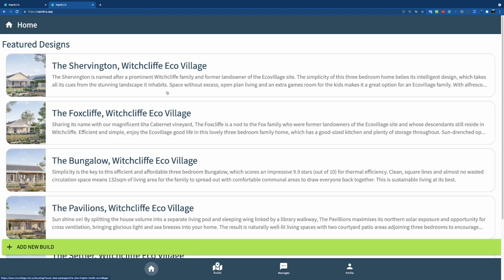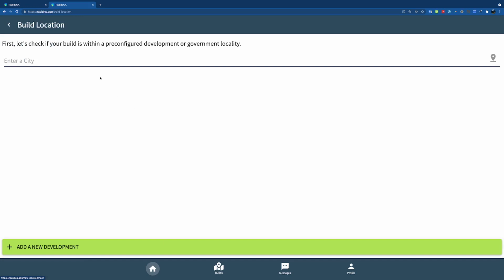And this homepage of the app is part of that as well. This is a low carbon design feature feed, so you'll be able to feature your designs on the app, and this is going to inspire other people, to see that low carbon design is possible, and it's actually pretty normal too. It's not something that's too far reaching. So the demo I'm going to do is going to be quite quick today.